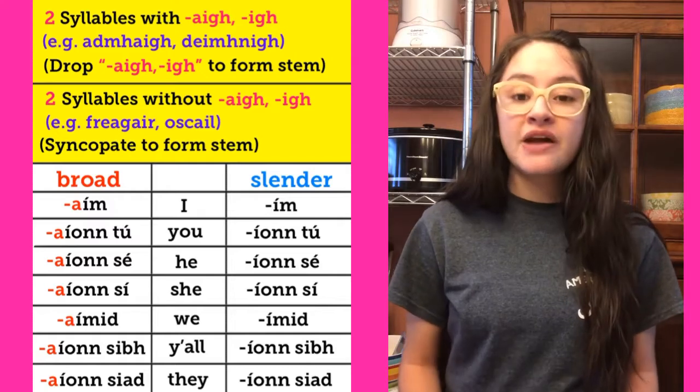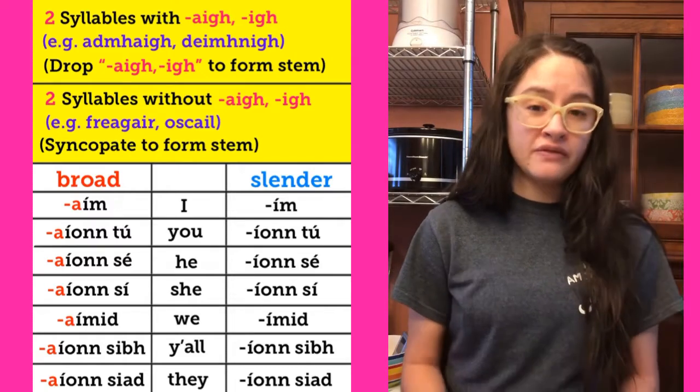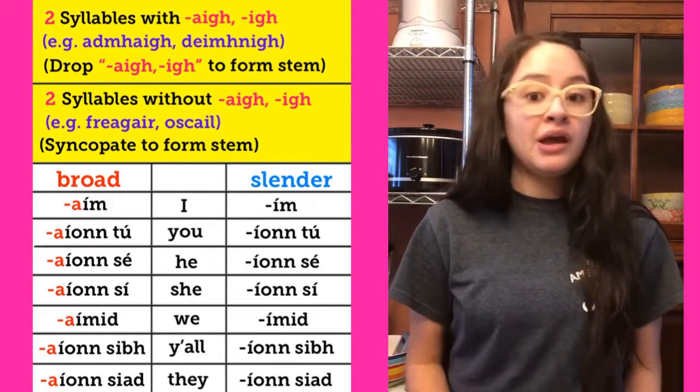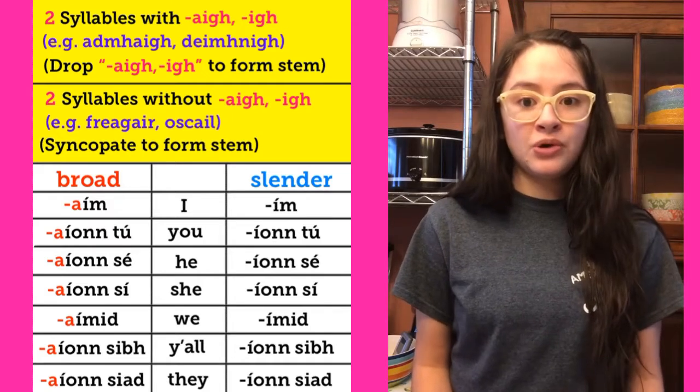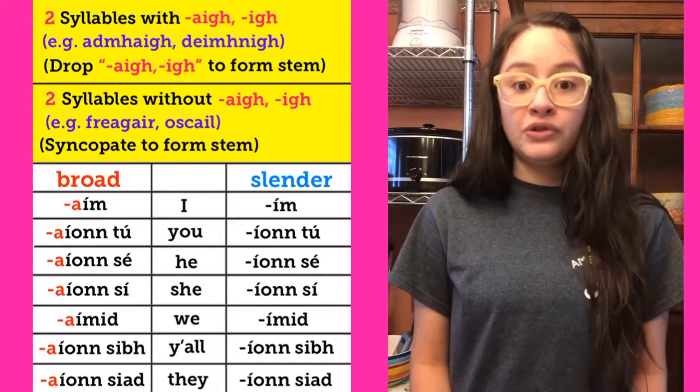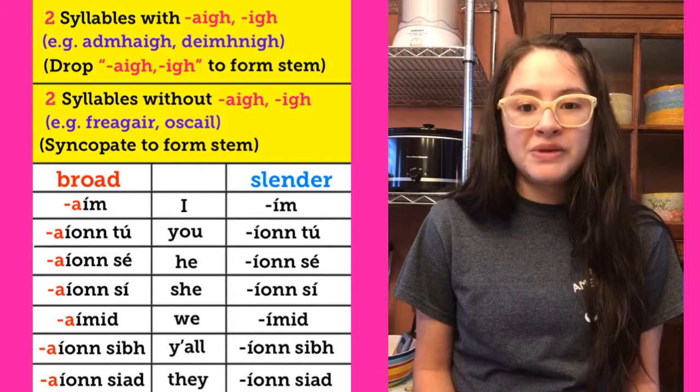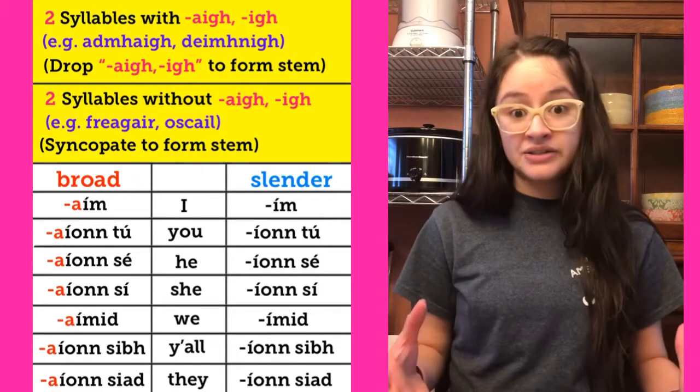Again, notice that for I and we have synthetic forms there, and we don't need a personal pronoun to go along with the verb form because it's contained within that suffix.